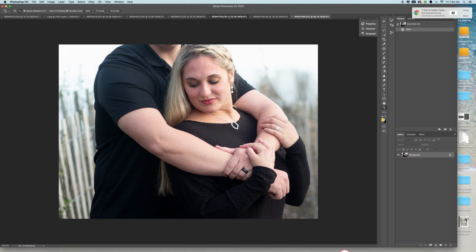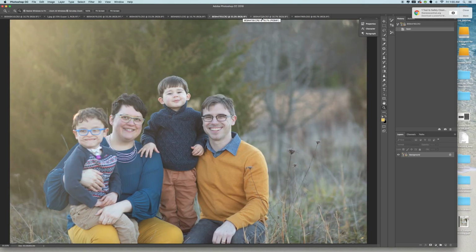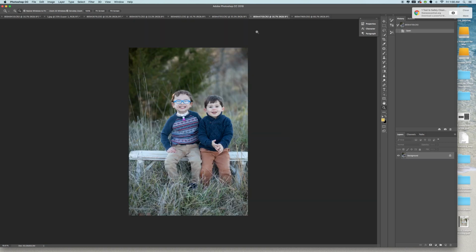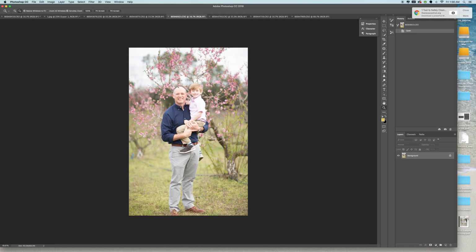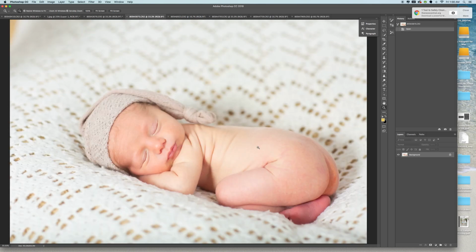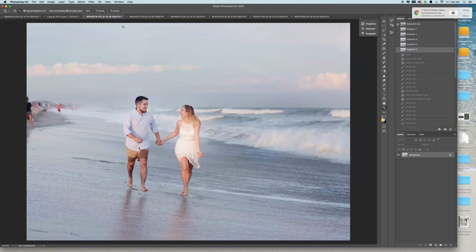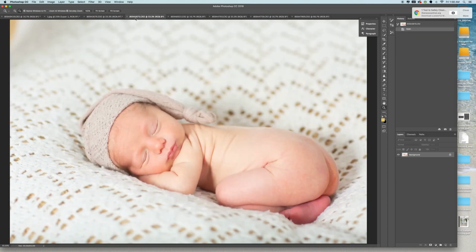But I just wanted to go over a few things. We're going to start with, we're going to show you how to fix hazes. I'm going to show you, look at this little guy. I'm going to show you how to fix exposure, which this one is overexposed, and skin tones on babies and all sorts of things. So we have a lot to go over in this lesson. So we're going to start with this baby right here.